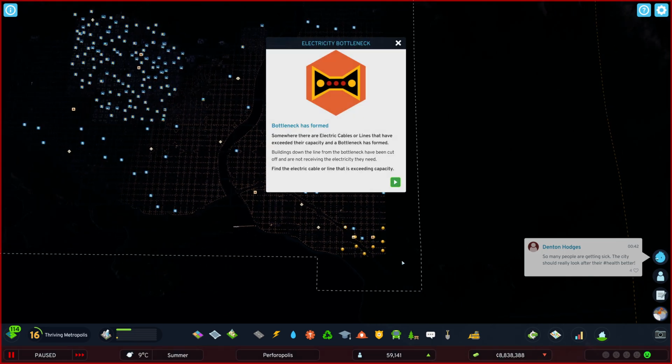There's an electricity bottleneck. Somewhere there are electric cables or lines that have exceeded their capacity and a bottleneck has formed. Buildings down the line from the bottleneck have been cut off and are not receiving the electricity they need.